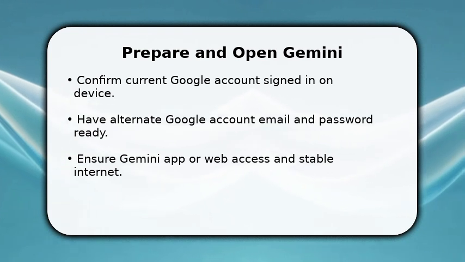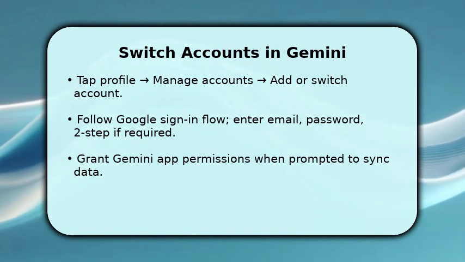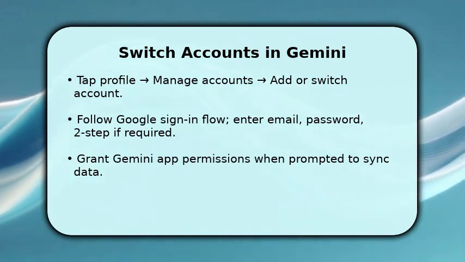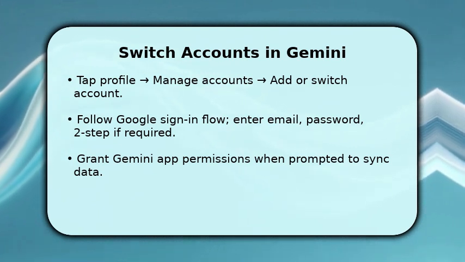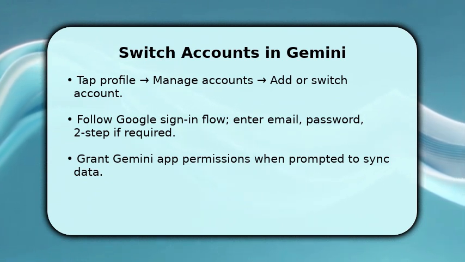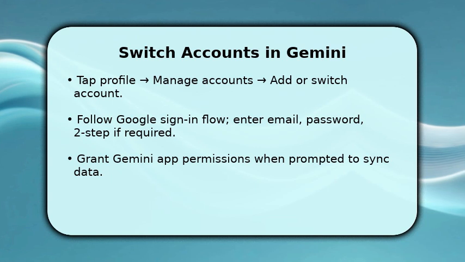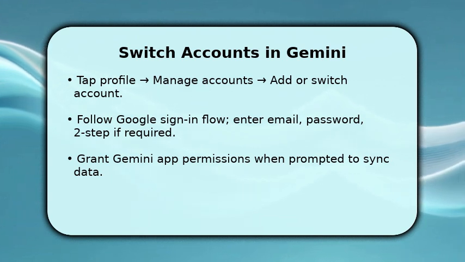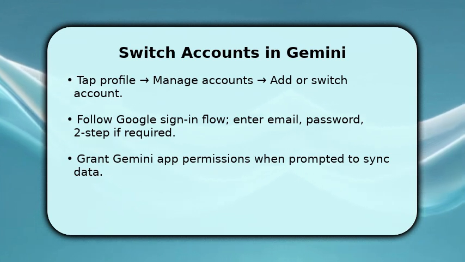Next, perform the account switch by accessing Profile Settings and choosing Manage Accounts. This sequence lets you add or swap Google accounts. Select Add Account, complete Google's sign-in flow, and provide two-step verification codes if prompted. This is why you prepared the alternate account. Once signed in, choose Switch or Set as default in Gemini's account list. Grant necessary permissions so Gemini can access personalization and history.